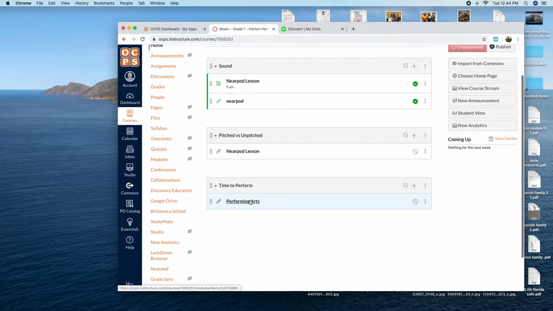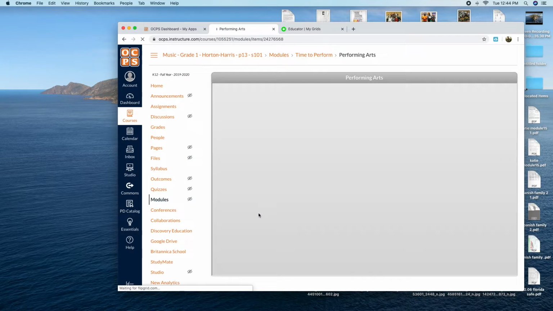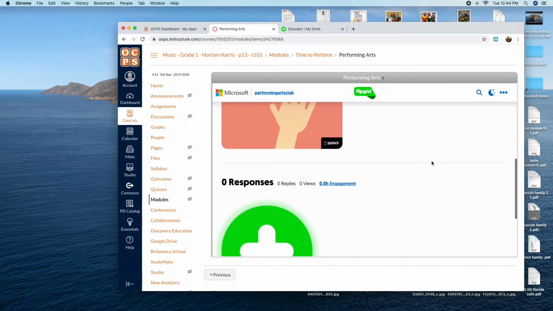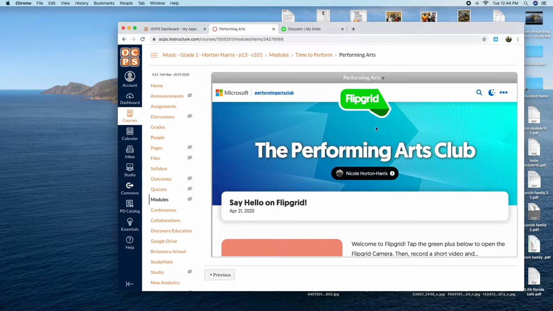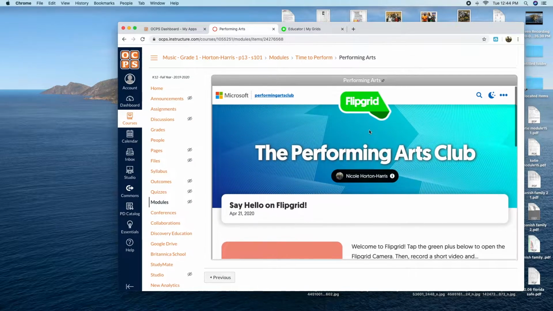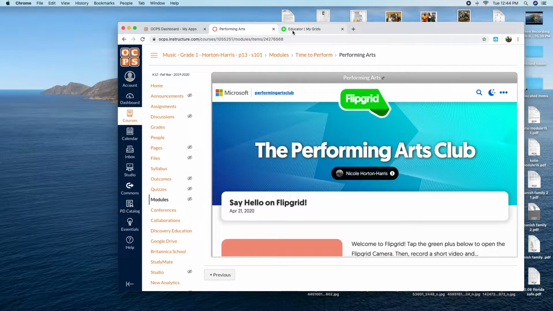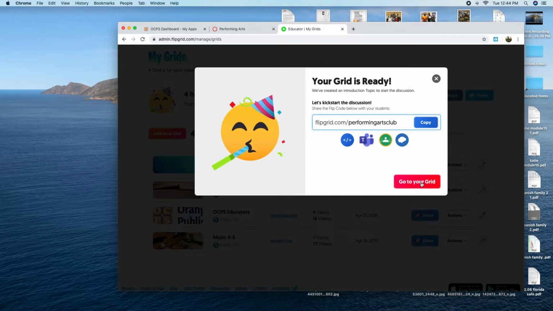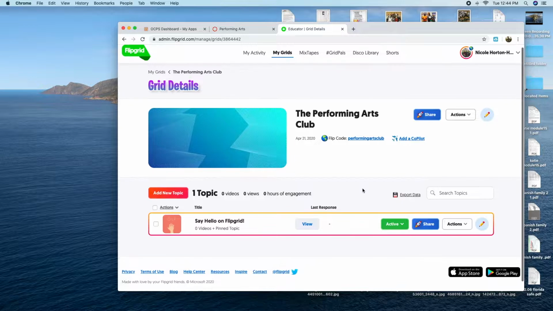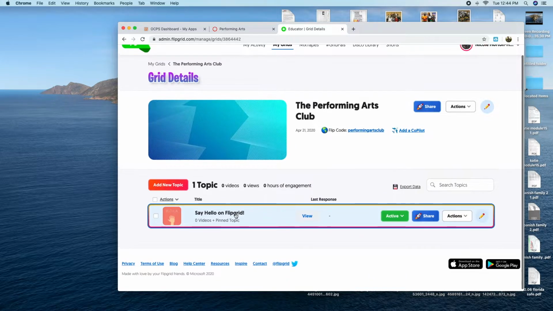So now I'm going to go ahead and test and make sure my link works before I publish it, and it is embedded into my Canvas. And so I was like, yay, got that done. It's embedded. So when they go through their assignments, Flipgrid is just going to be there. They don't have to do anything else. It'll be right there.